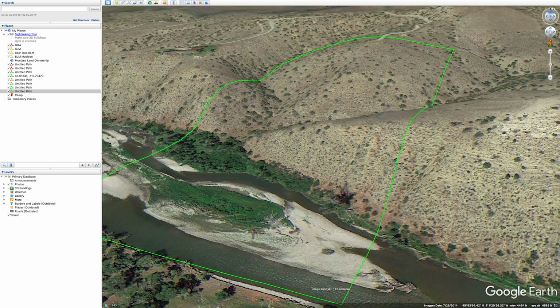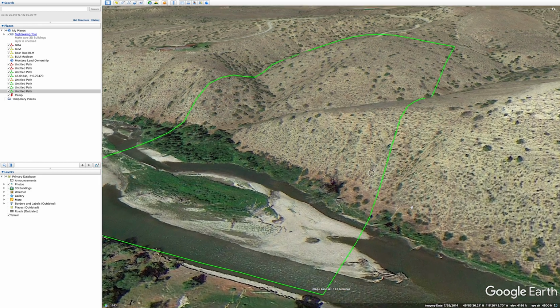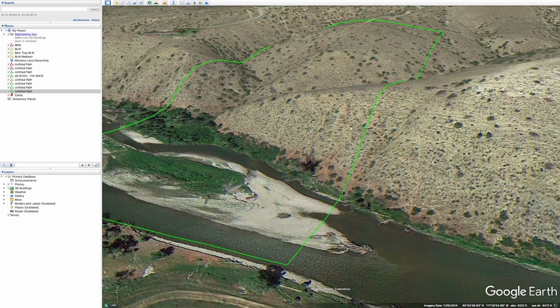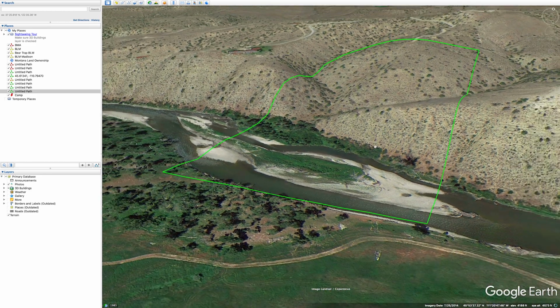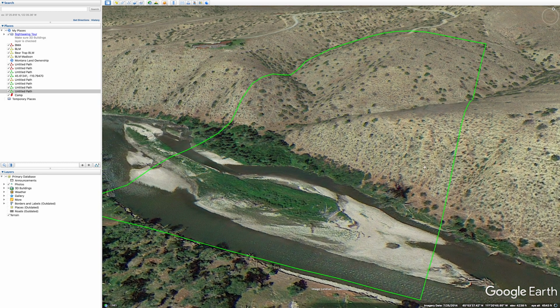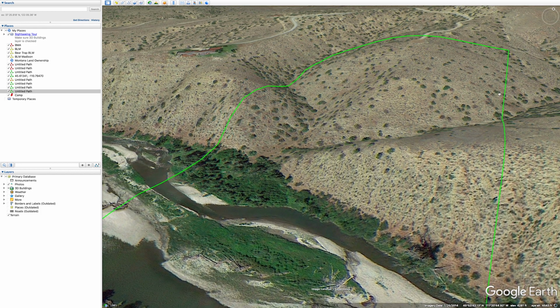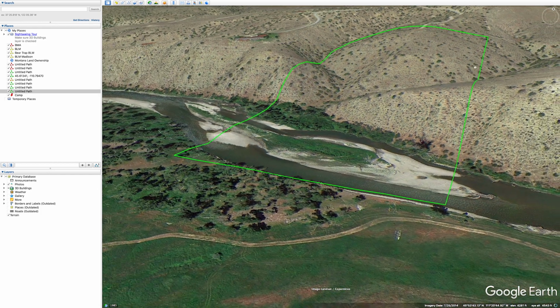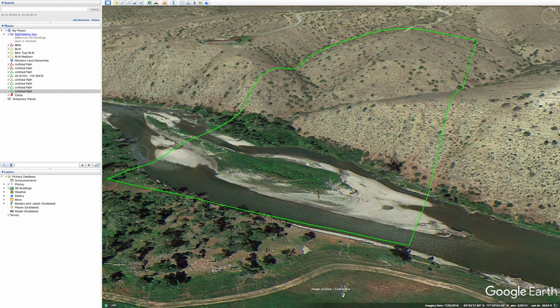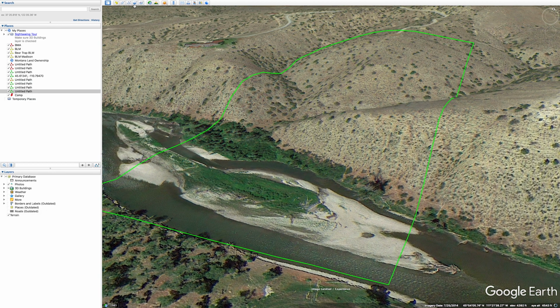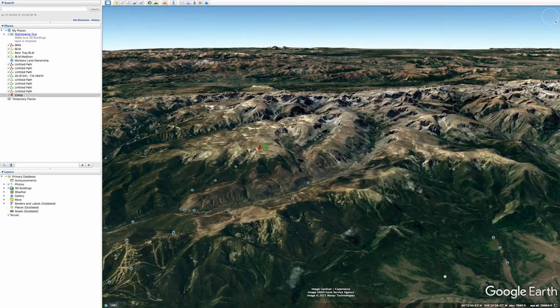And like you can see here, it gives you a very cool 3D look at the boundary, and it really gives you a good idea of how that boundary looks for when you get out there. And that's just one of my favorite ways to use that path tool, is to create property boundaries. And a little later on in this video, I'll show you another way to get property boundaries, but this way is a little tedious, but it's just a way that I found that works for me, and I really like it. So we're going to travel back over into the mountains.